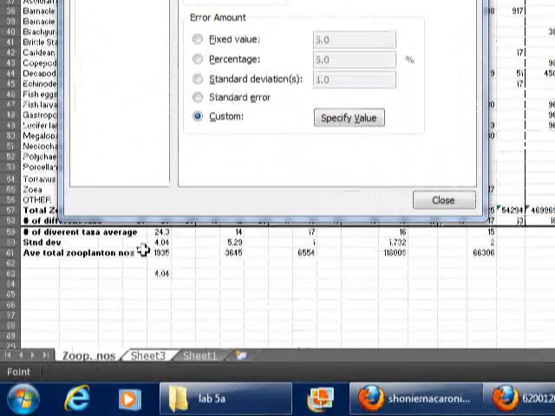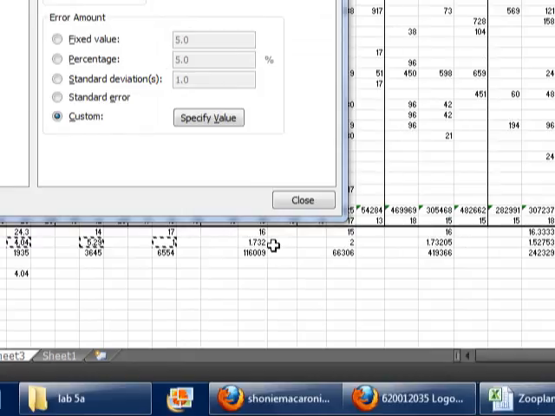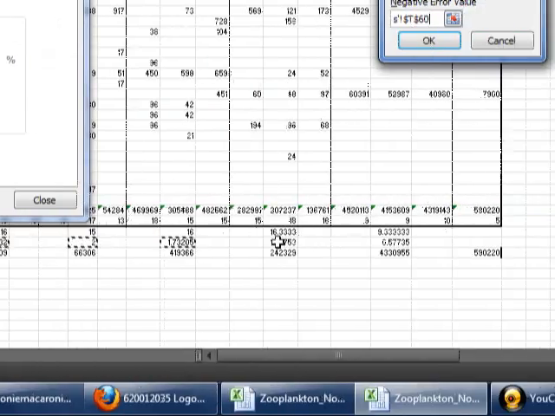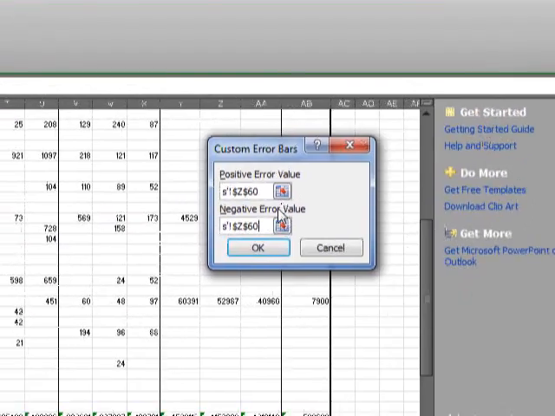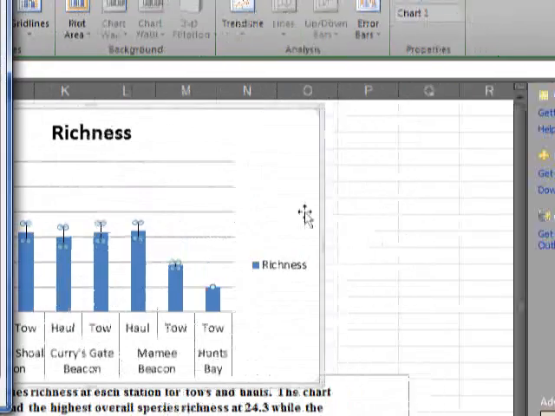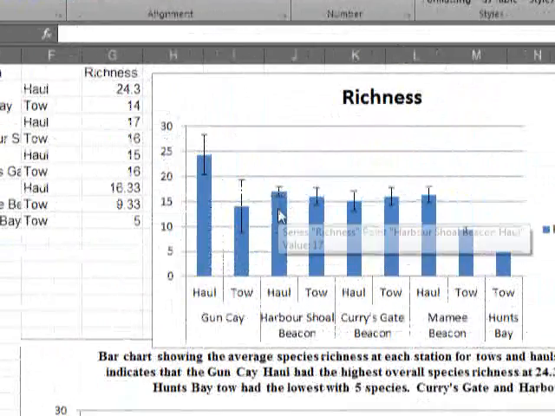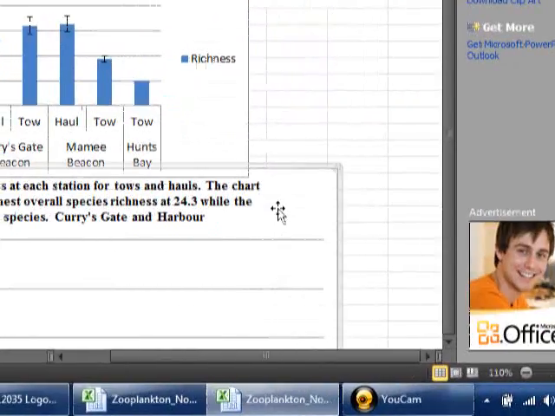You go back again and click on the same thing. Like I said, you could just put it in a column and block it; that'll probably make it easier for you. I'm just lazy. So you go back across and block everything, only for both the positive and negative. You click OK, and it creates the graph for you, so it looks like mine that I have down here already.